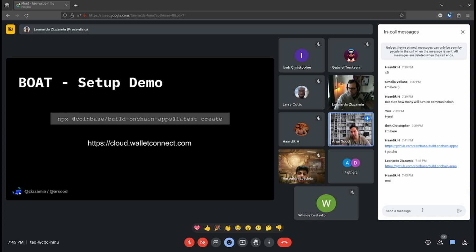Make sure that you have Node and NPX installed, and then you can give this command a try if you like. We'll talk about the file structure that this creates in just a moment, but we'll give it maybe 2-3 minutes, and then we'll discuss that. All right, everyone, give me a thumbs up as you are running the command and you see things installing.